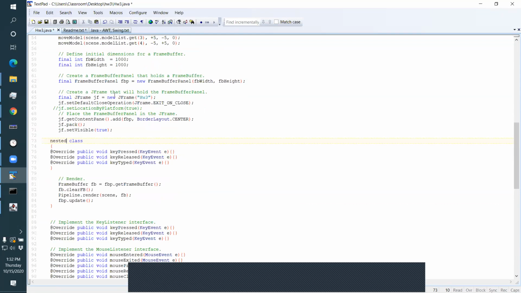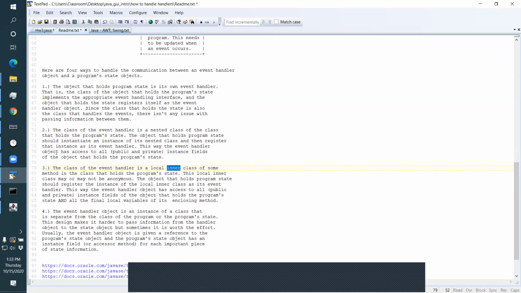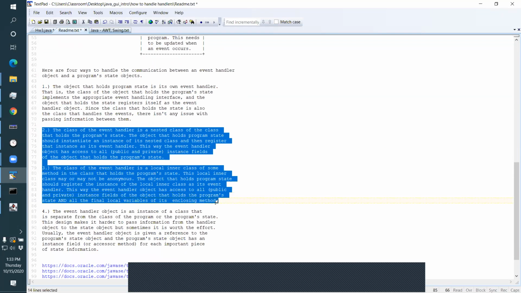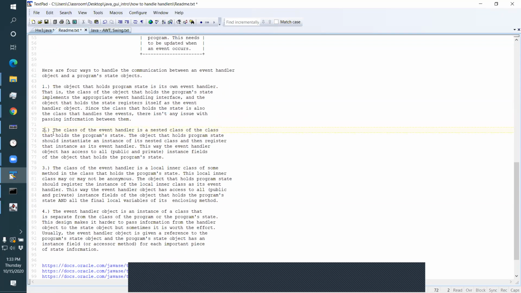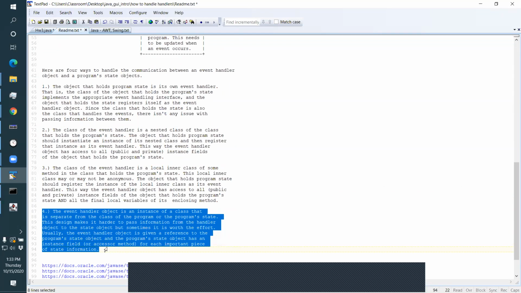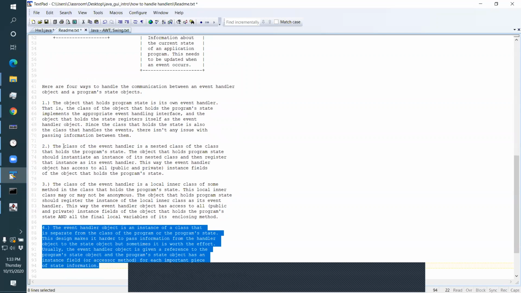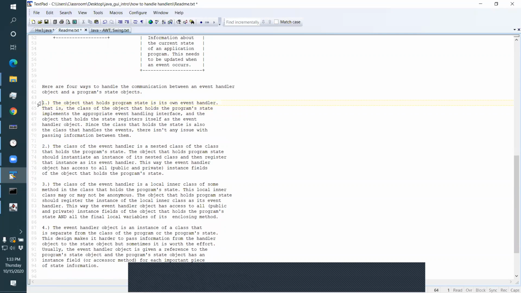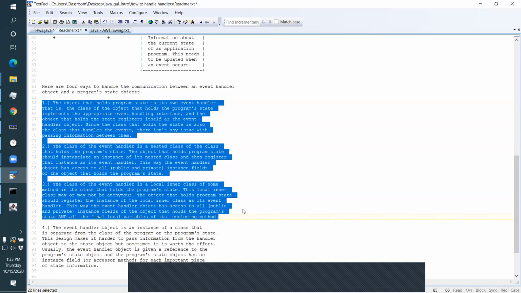Okay. So 2 and 3 move the code into the data. 1 moves the data into the code. 2 and 3 move the code into the data. And 4 is kind of the really right way to do it. Keep the data and the code separate, but that requires a lot more effort. And if you read books on GUI programming or just Java textbooks, they kind of randomly bounce between these 3. And some of them literally bounce between them.